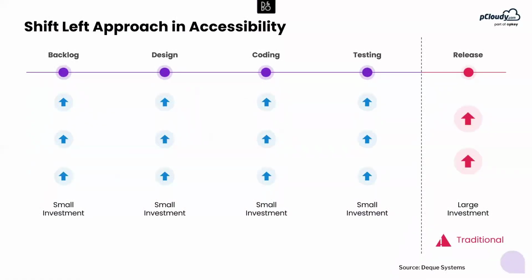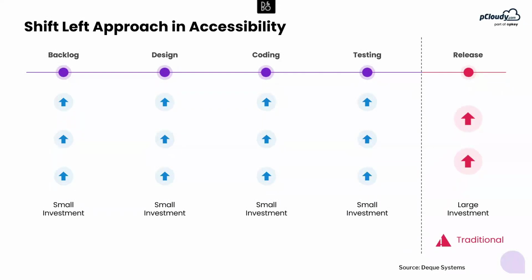All right. And when we talk about the shift left approach, how important it is, right? This slide basically shows you the level of investment that it takes. While we do the shift left for most of our SDLC process, it starts from the backlog to the design and coding and even testing.